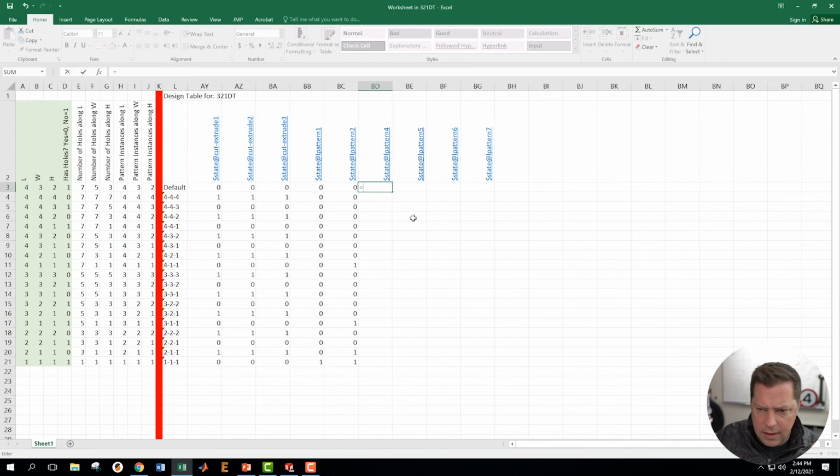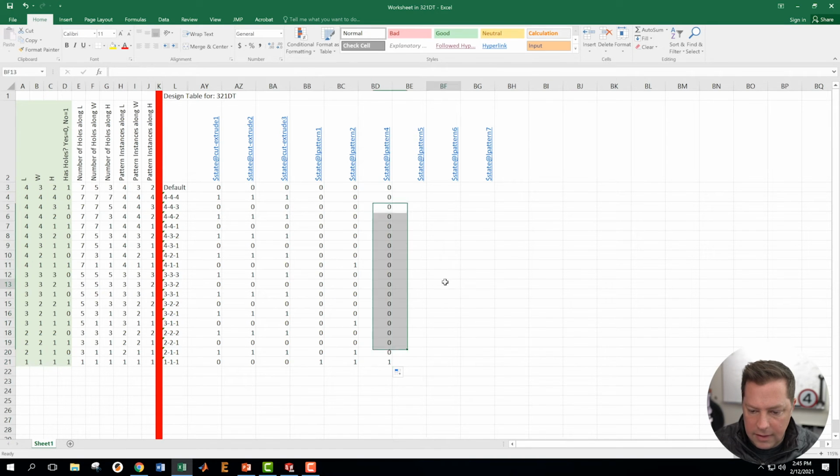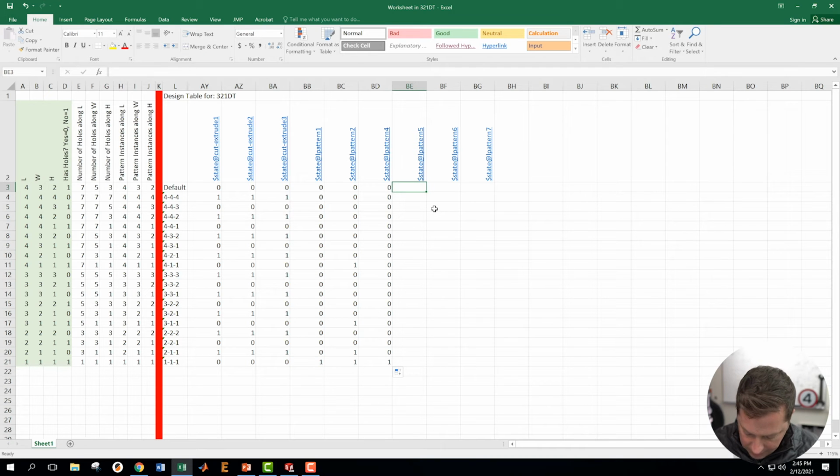Okay, so our next one then here is L pattern 4. And L pattern 4, okay, when L is equal to 1, then we're going to turn that off. So when that's equal to 1, we're going to turn that off. And when it's not, we're not going to turn it off. Okay, and let's just see if that worked. That should actually look exactly like this column, which it does. Excellent. Let's look at L pattern 5.